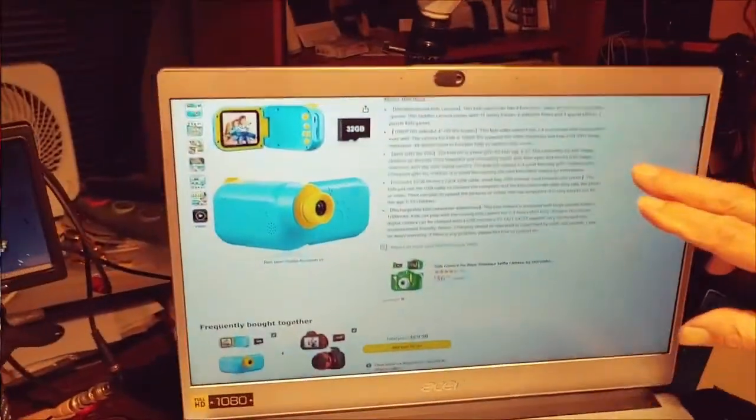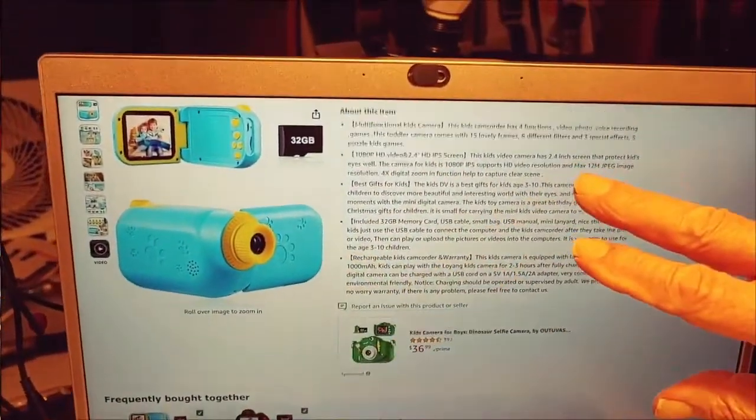And the disappointment goes on because I brought up the Amazon page where it says regular typical price $32. I think it was even less, I think it was $13. I went to the page, 32 gigabytes, there's the camera.